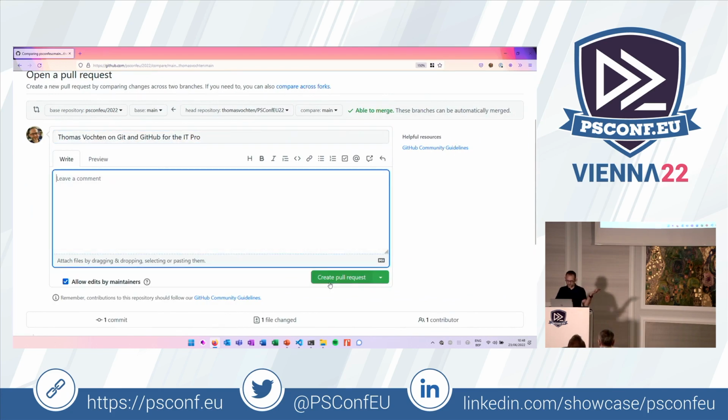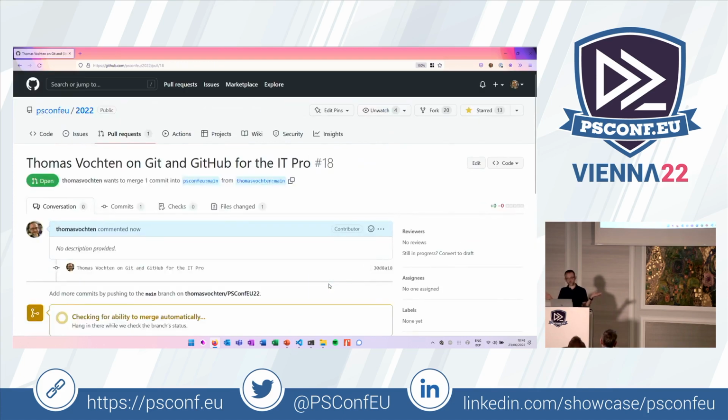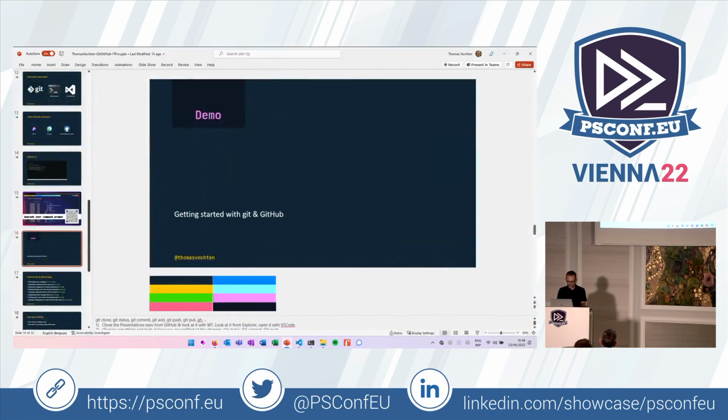And you can leave some comments there. We create a pull request, and now I have to wait for the organizers to see the pull request and to accept this, and then my changes will automatically be uploaded to their repository. That's basically what happens. Unfortunately, I can't influence this further now, so we have to patiently wait until someone sees this change, and then you will see my slides on the GitHub repository.